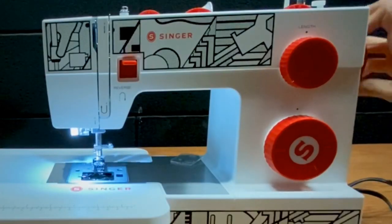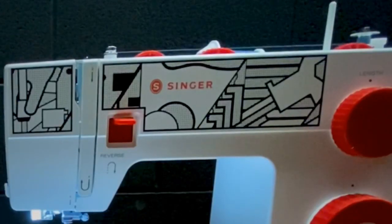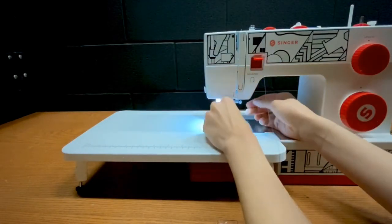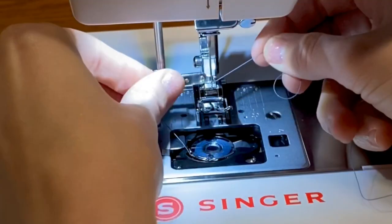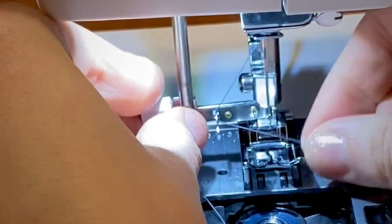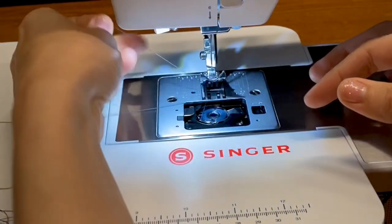If you've ever used a Singer, this machine should feel pretty familiar to you. It has a top-loading bobbin, which is not my favorite, but I grew up with the older machines so it's really just a matter of opinion. Top-loading bobbins are apparently easier to load and adjust tension on, so front-loading bobbins are becoming a thing of the past. The bobbin was easy to wind and insert, and it is not a difficult machine to thread. The automatic needle threader did not want to cooperate with me at first — I have really bad eyesight so it's a great tool, but it just took me a few minutes to get the hang of it. I probably wouldn't purchase a machine without one at this point. You do get a printed set of threading instructions in the box, which is great for first-time sewers.